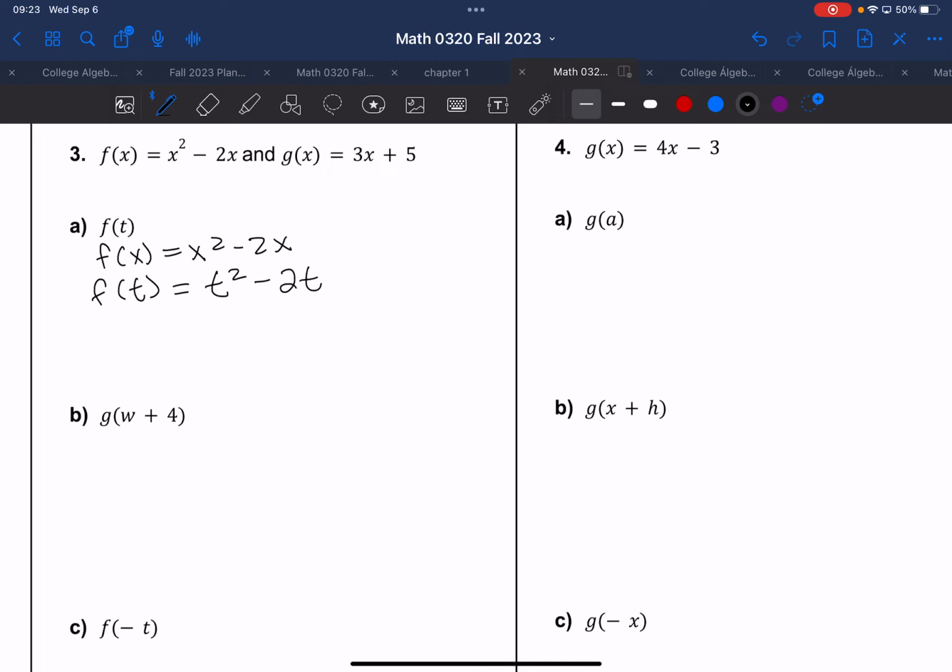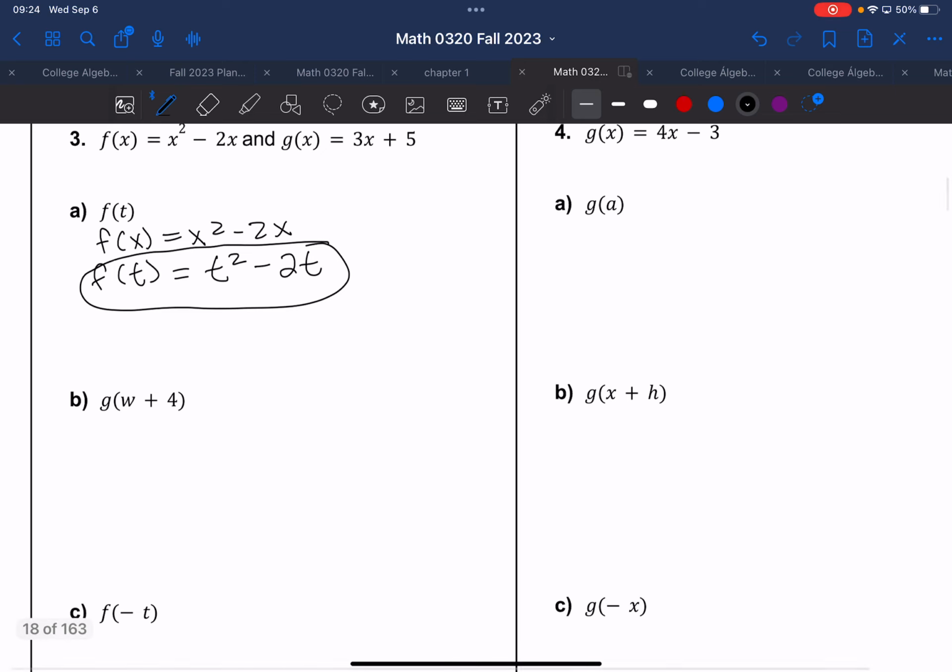Can we simplify that? Yes. With the knowledge we've only learned in this course so far? No. Yes, in future lectures, sure, we could, but right now, we haven't learned that yet. So this is as simplified as it can be, so that means we turned our f of x function into an f of t function. So all it did was change the variable from x to t.